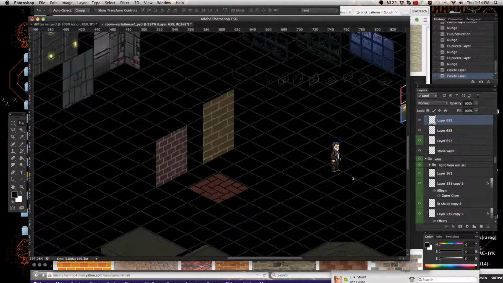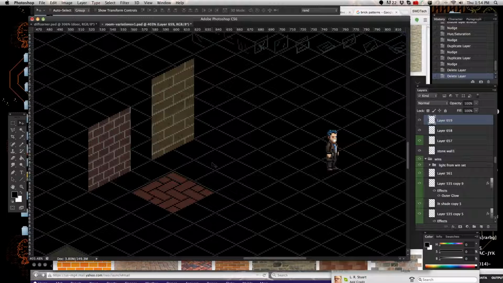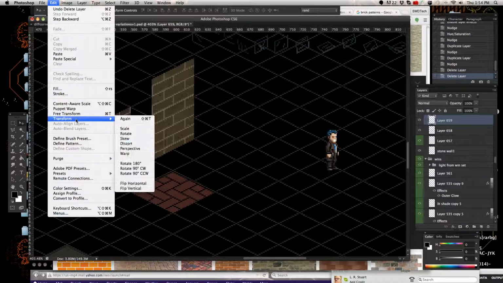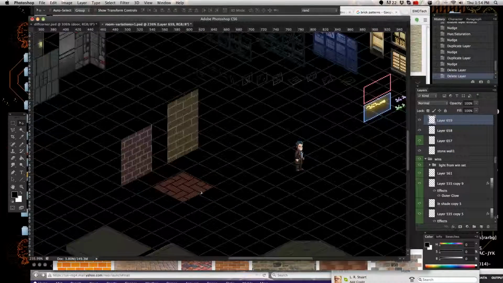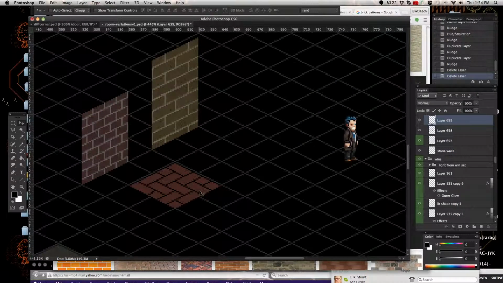All right. I think that pretty much does it for this tutorial. I hope you got enough out of this. I realize that I'm using a lot of techniques that if you aren't very familiar with Photoshop, you're probably going to get lost watching this. So you may want to mess around on your own with the transform, like edit transform options, free transform, and skew when you've put your grid together. And like I said about putting the grid together earlier, I will put a link in the description for anybody who wants to check out that other video of mine.